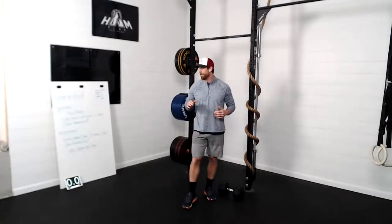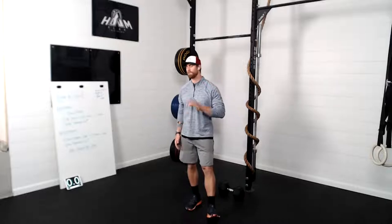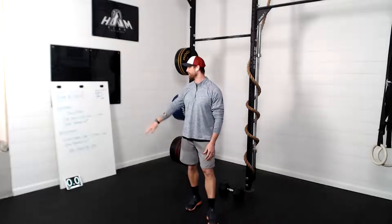All right. So, and then the non equipment option, we're going to go four reach throughs plus a jump plus two squats. So that's six reps. And then we're going to do that 10 times. We do that combo 10 times. We do the no equipment option. Once again, we'll go through this in the warm up. And then we're still going to do a 60-second handstand hold or a challenging progression option for those 60 seconds.